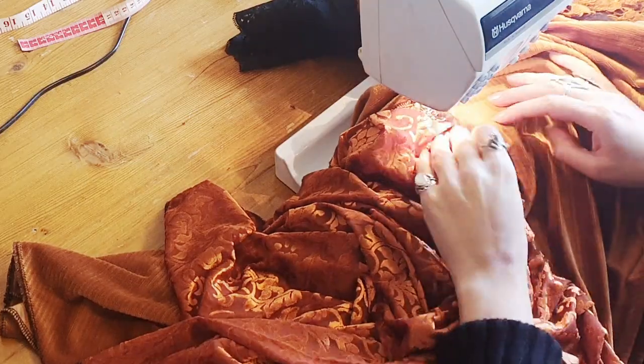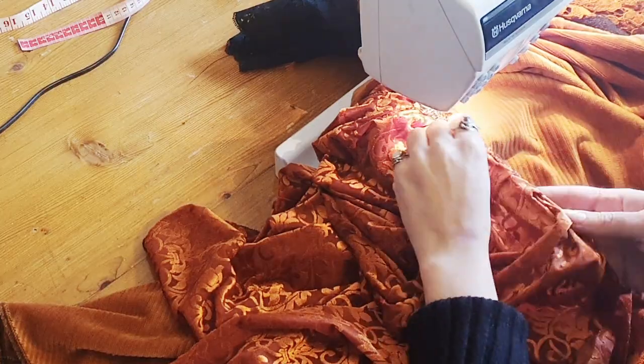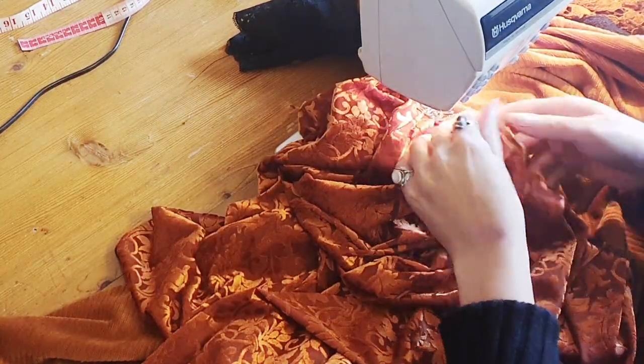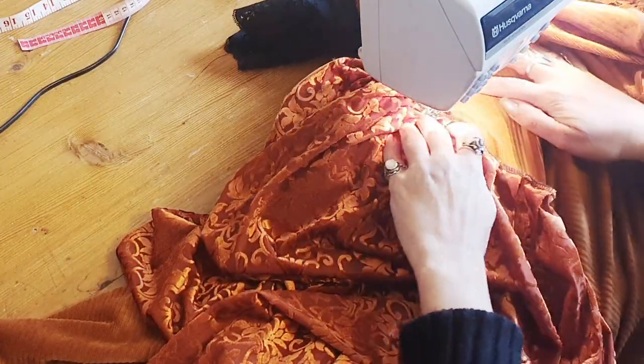And I'm sewing it onto that line. And this is terrible fumbling, and I had a lot of footage of this, and I'm only inserting a little bit because it's just a lot of this.